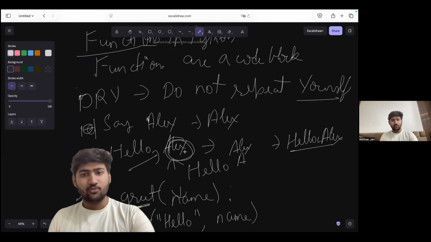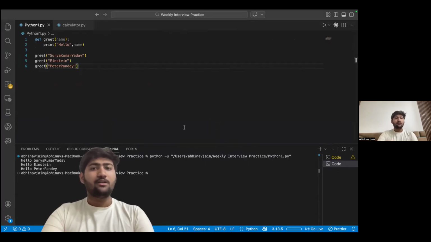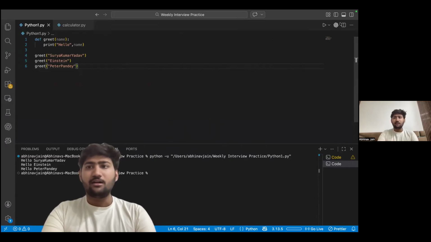Now I'll show you one code which is running. Say this is the greet code. Now I'll run this. Here we have defined the greet function with print, and it prints hello Surya Kumar Yadav, hello Einstein, hello Peter Pandey.